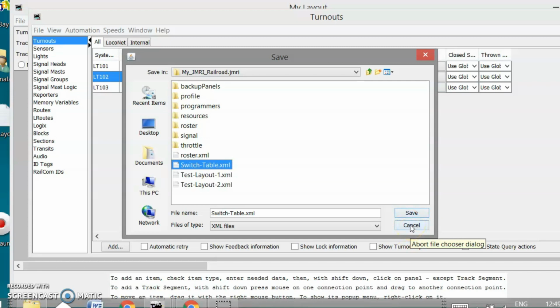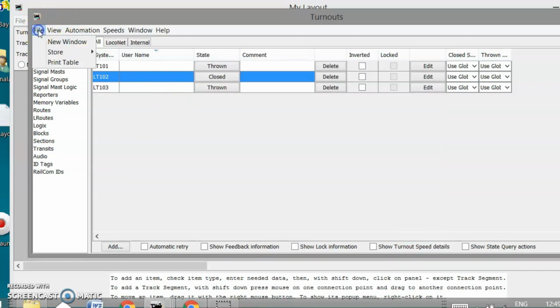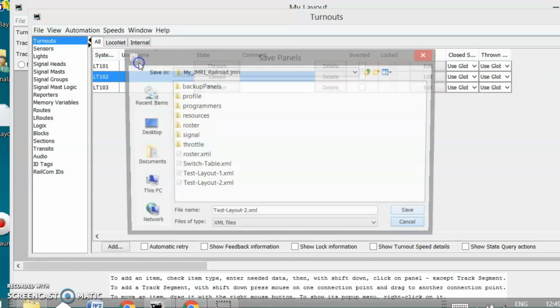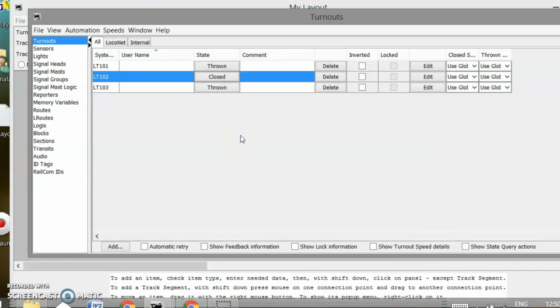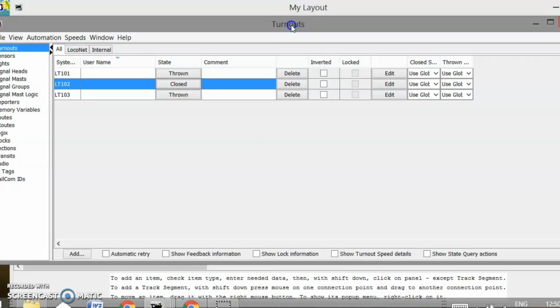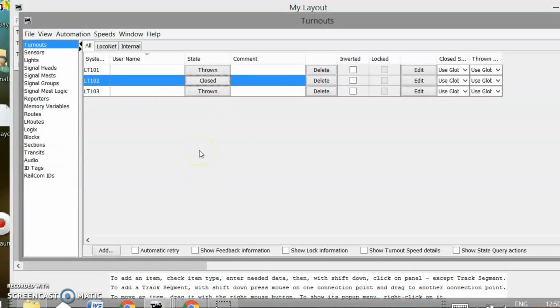For the switches and signals, there is also another option, that you save or store configuration and panels to a file. If you select this, then everything comes to this test layout 2 in my case, and every time you open the panel, you will be able to see your turnouts. Now, not the other way around. So for an example, right now, if I go back and start my JMRI, I will not be able to see my turnouts unless I open my panel, right? If I don't save this separately as well.